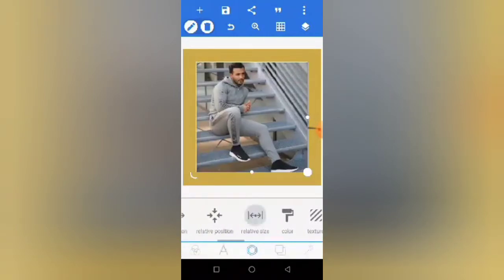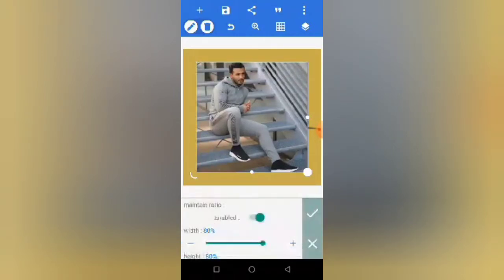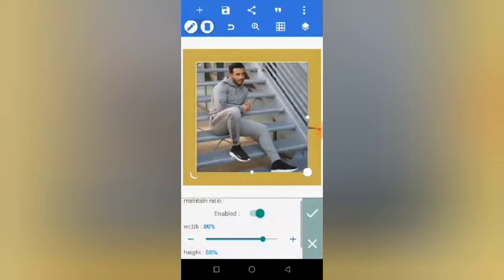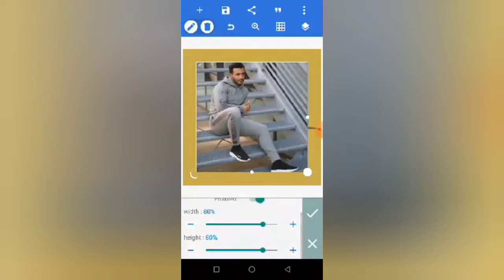Then relative size. Now you only have size in text, you don't have relative size. Now this relative size is how you want the size to be in width and height. Remember, height is how tall, width is the flatness.